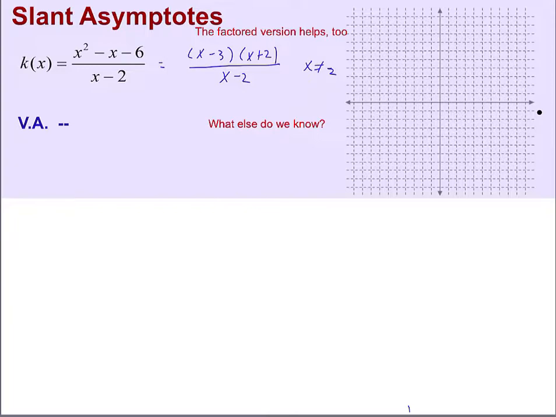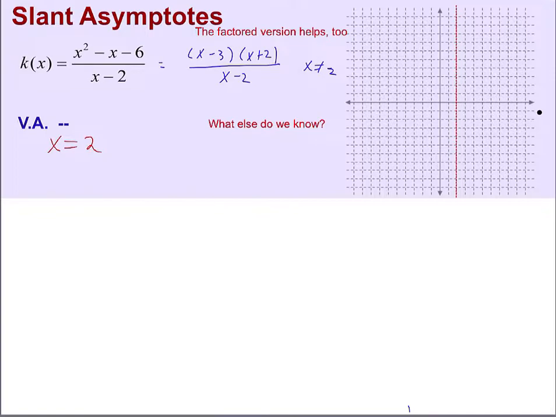And we can use that domain restriction to say, oh, well, that's the vertical asymptote. X cannot equal 2. So as x gets closer and closer to 2, the denominator will get smaller and smaller and smaller, which means the fraction will get infinitely big, or of course infinitely negative. So let's graph the vertical asymptote that we just identified at x equals 2, and then move on to our slant asymptote.